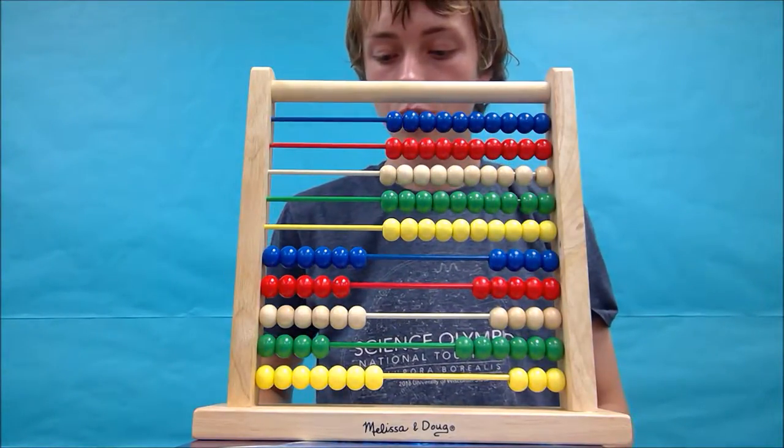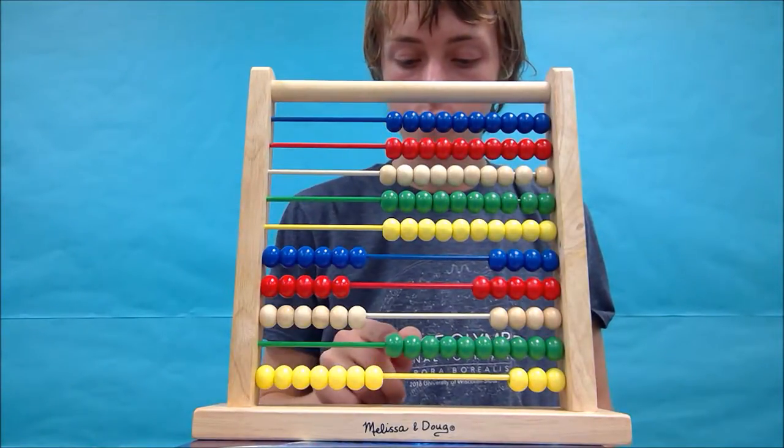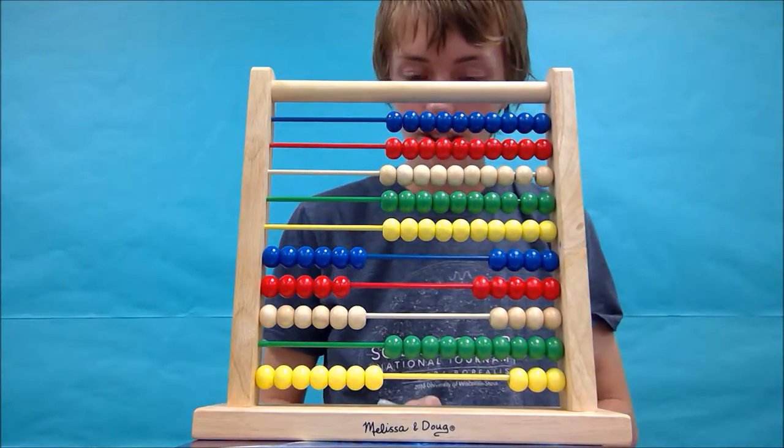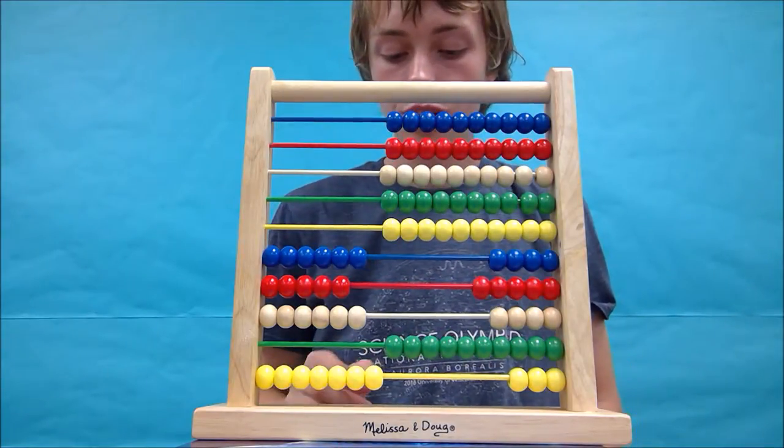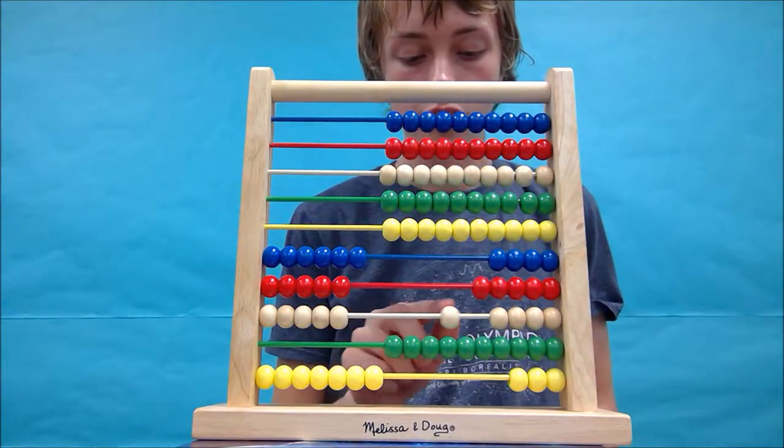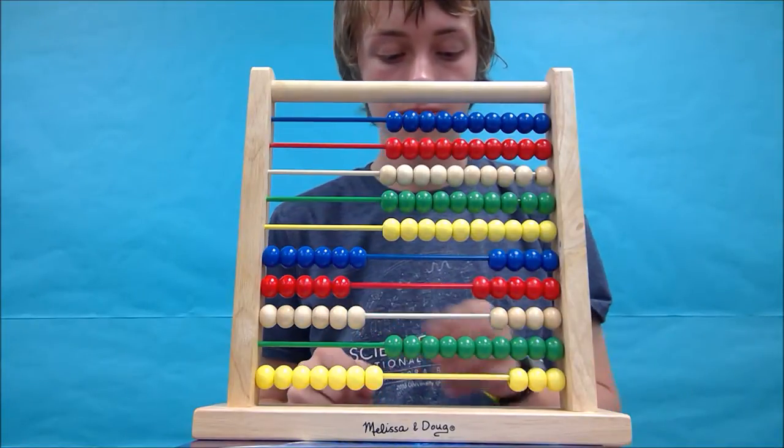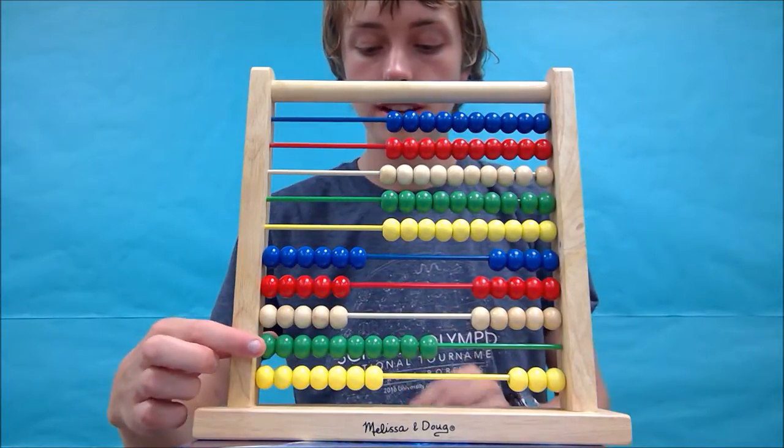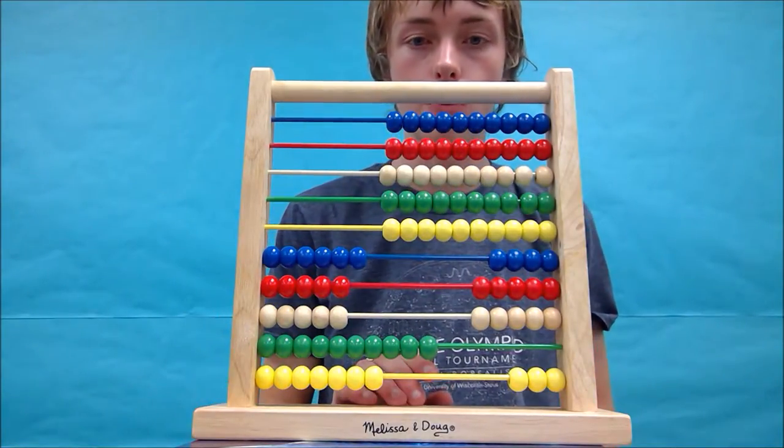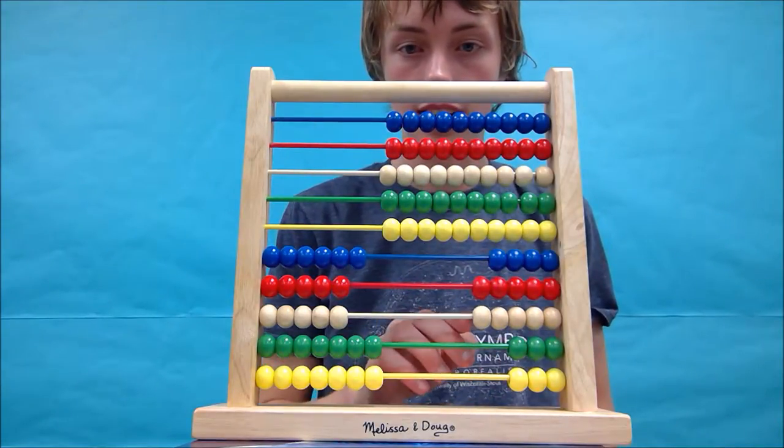Now we need to move on to the 10's, where we need to subtract 8. 1, 2, 3, 4. I'm going to cross off this 6, write the 4 below it so I can remember that for later. Since we've ran out of 10's place beads, we need to subtract 1, 100's place, and move the 10 10's back. Because this number here is the same as this number, but we have 10's beads to work with. Which we need 4 more because we're going to 8 and left off at 4. So let's go 5, 6, 7, and 8.